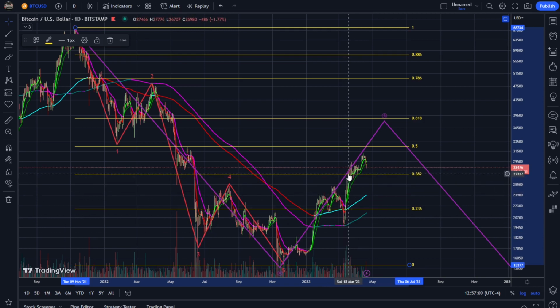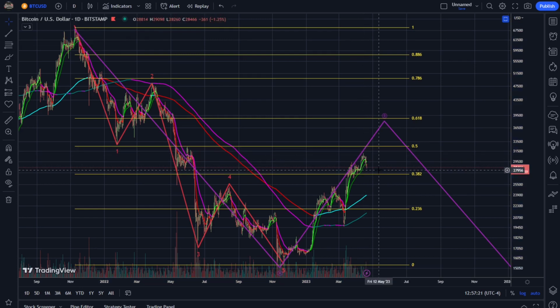And then we shot straight up to the 382, consolidated above it, and then we saw another push up here, and it looked like we were headed up to the 0.5, but now it looks like we're rolling over. So the real question is, are we just going to come back down here to the 382, find support, and then we can get a push up to the 0.5 or potentially the 618 where we can put in what looks like it could be in this scenario a macro high before we go substantially lower? Or do we already top out?